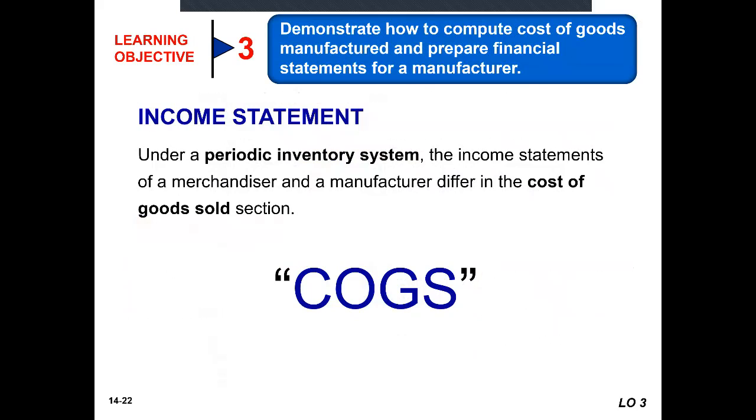All right. Income statement, you're all familiar with this. Great. But what we're trying to do here in managerial accounting is try to figure out how to produce a cost of goods sold figure with a periodic inventory system. And really what we're trying to do is think about how a cost of goods sold works. What we do here is we have two statements. So we have the balance sheet and the income statement. And what we need to do is where our ending inventory is on the balance sheet. It is inventory and it's ready for sale.